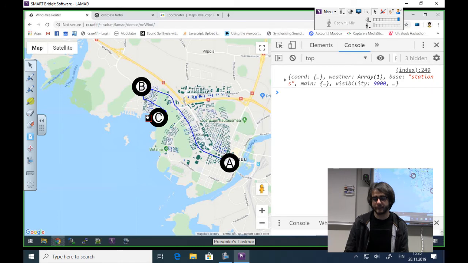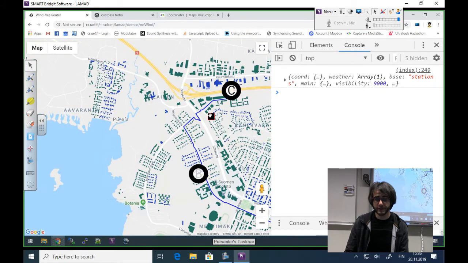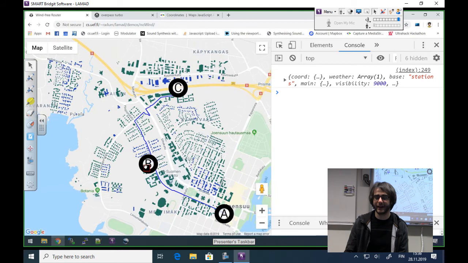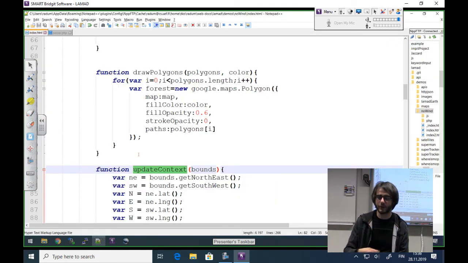I'm not gonna do that. It's easy to do, but it takes time. So I just choose not to do that now, but I will write the code that updates this context every time I'm dragging these around. So first thing that needs to be done is remove these buildings. So I have the function to redraw new ones, but if I'm gonna do that, I'm just gonna draw on top of each other again and again and again.